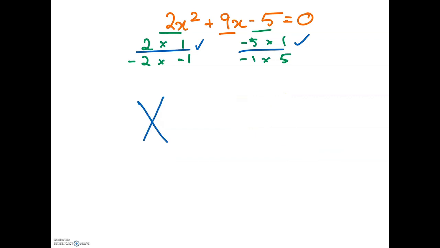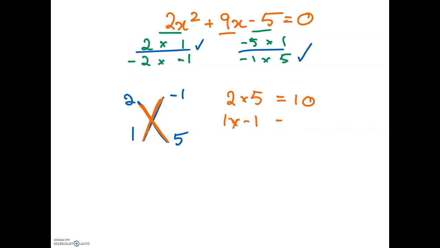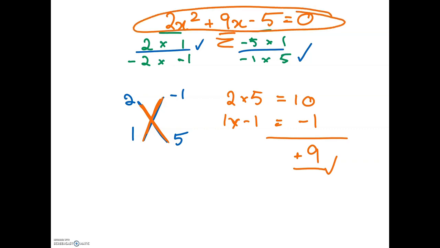Okay, so let's try another cross. Let's draw the cross again and do the two terms on the left again, 2 and 1. And this time, instead of using negative 5 and 1, let's use negative 1 and 5. So let's use the bottom one. We'll put negative 1 and 5, and let's do the cross method. So 2 times 5, which is equal to 10, and 1 times negative 1 equals negative 1. So now we're going to add 10 plus negative 1 is 9, because you're basically doing 10 minus 1. So that's 9, and it's positive 9. So does this term match this term? Yes.